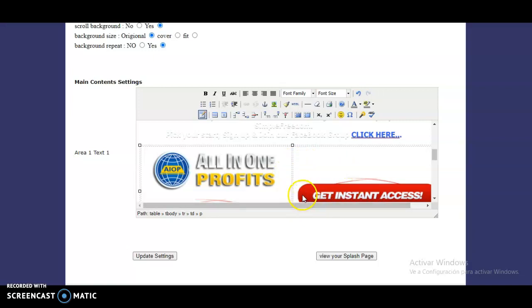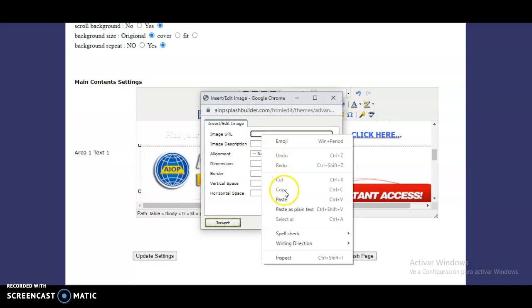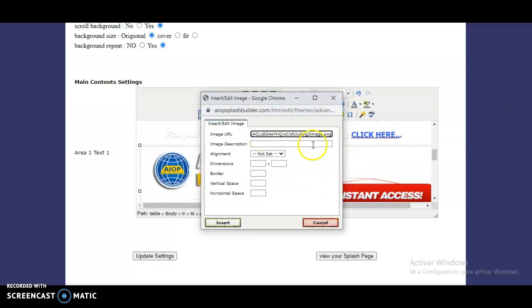My cursor is still in place, okay, don't move that. The other thing you want to do is be careful. You don't want to be interfering with the image for the Get Instant Access button, because otherwise you can disable that. So the way we just went through the process is perfect. The cursor is right where it's supposed to be at this point. Come up and click on the little image icon, okay, insert it. You see when I hover over it, insert edit image, just click to open it up, and I'm just going to paste that URL that I copied in place. You see how it shows up there.